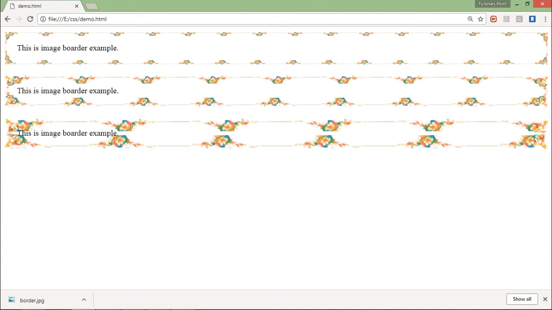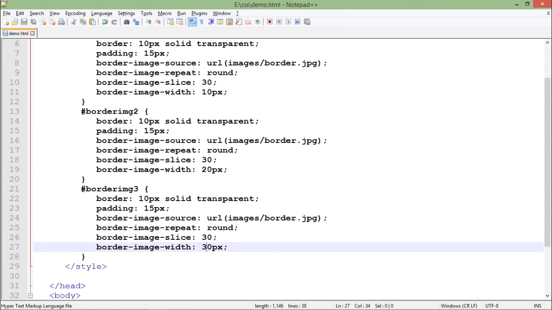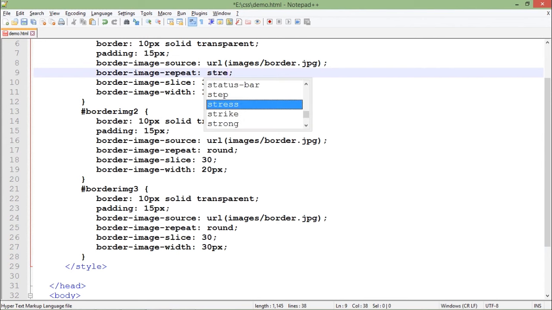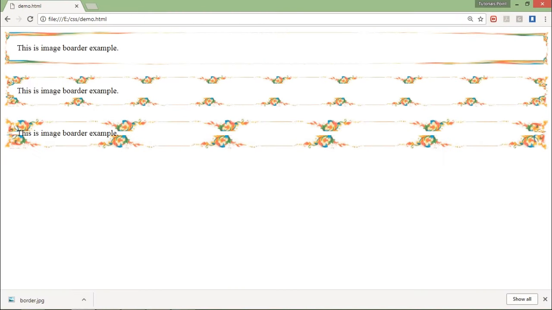So basically this is a single image. After that you are just repeating that. Alright, so that's why it is round. There is one more option that you can replace here, that is stretch. If you pass stretch, you can see the single image is not getting repeated, the single image is being stretched and applied as the border.